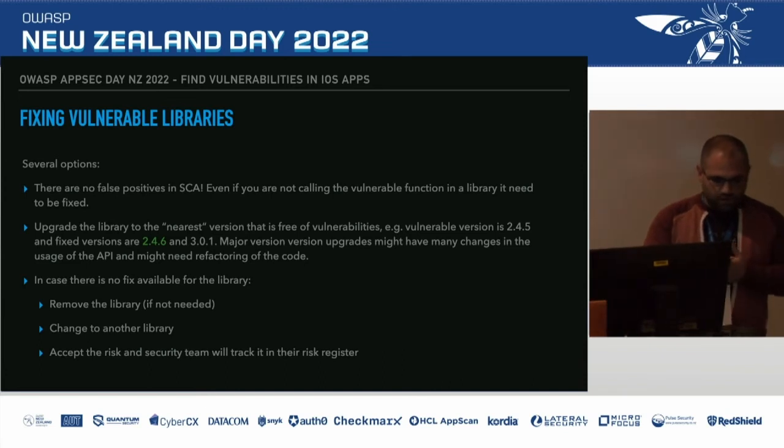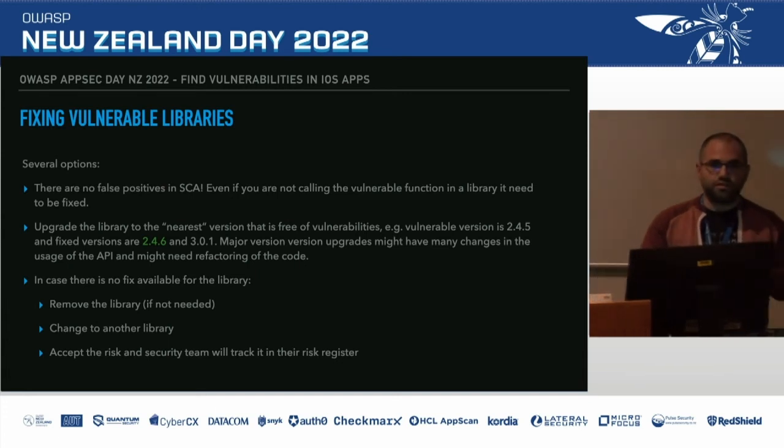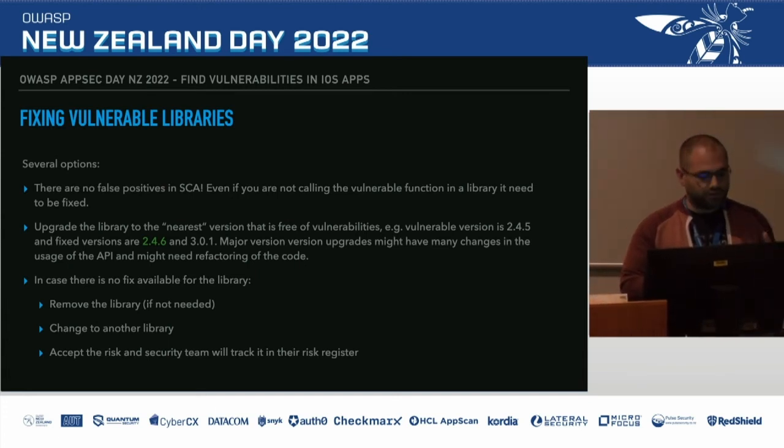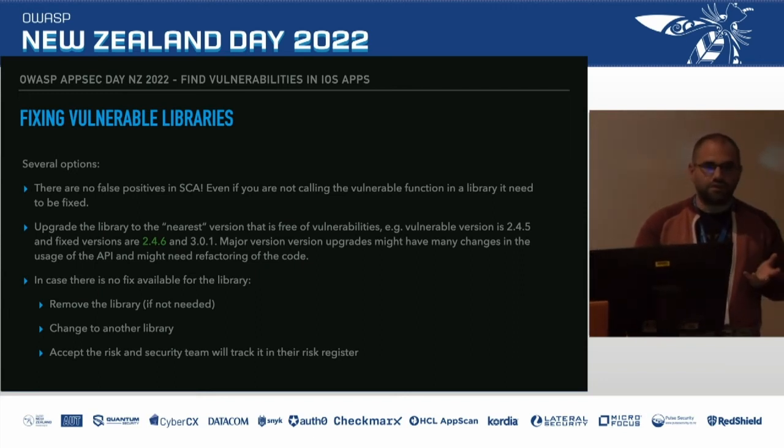Okay, so now we have identified the vulnerabilities, meaning the libraries. The thing is, for SCA it's always a bit complicated with libraries, because now we need to know how we can fix these libraries, of course. One thing to mention is that for SCA, there are no false positives, because we definitely have false positives when doing source code scanning and also when doing secret scanning. But for SCA, there are no false positives, because if the library was identified and there's a vulnerability in this library, it's definitely there. The question might just be, is your source code calling the vulnerable function in the library? So yes, that might be a differentiator in terms of the risk, but at the end of the day, you would need to fix it.